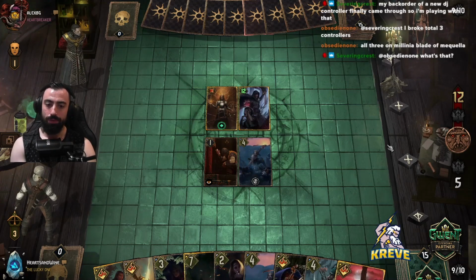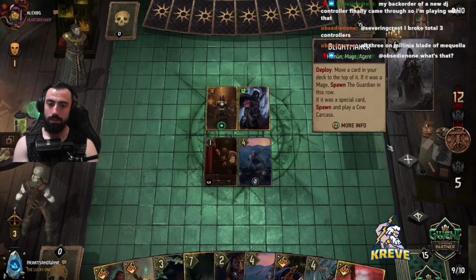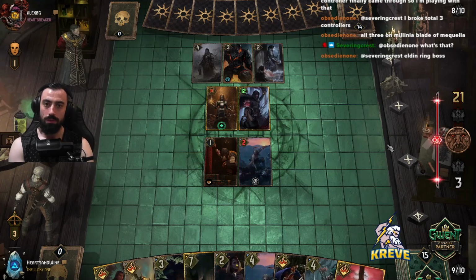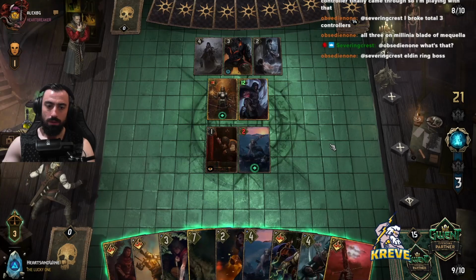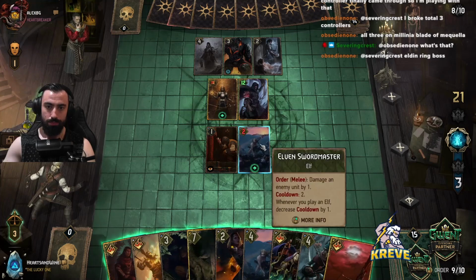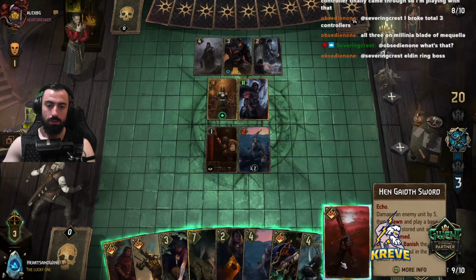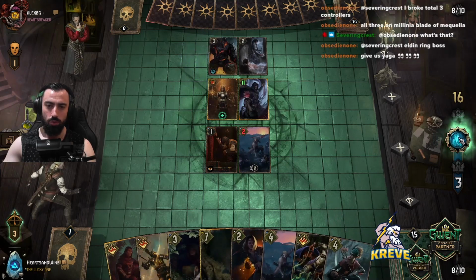So yeah, we're testing out a bit of a unitless theme list here. Blights. And what are we going to do now? That's the question. I could get a death blow on that with this. So we've got that stored in the sword now.